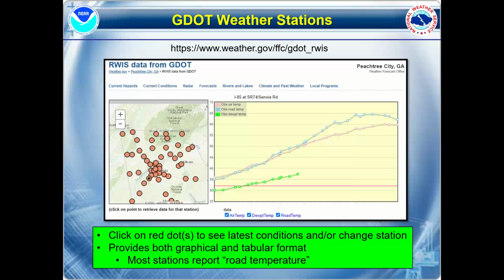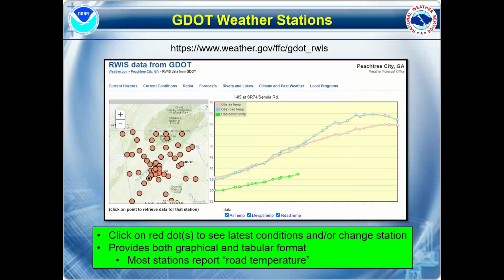Okay, so GDOT weather stations, where can you view this? Unless you're having some private vendor provide you this information, you can go to our website, weather.gov/FFC/GDOT_RWIS. And what you will get here, this is not a prediction of what's happening.